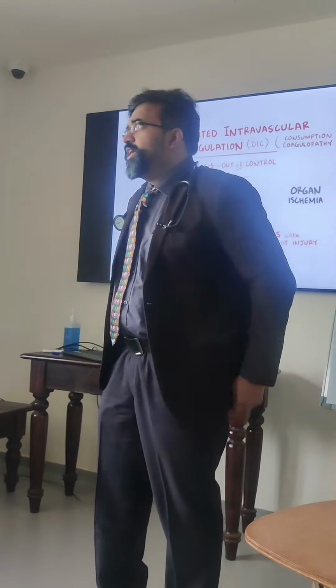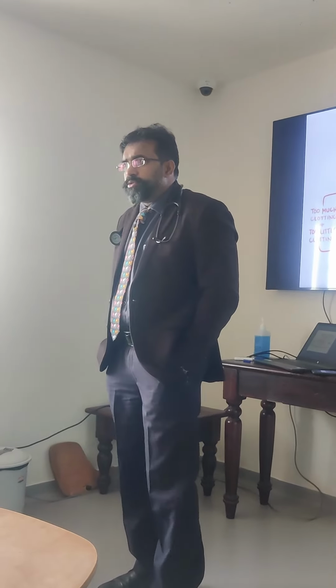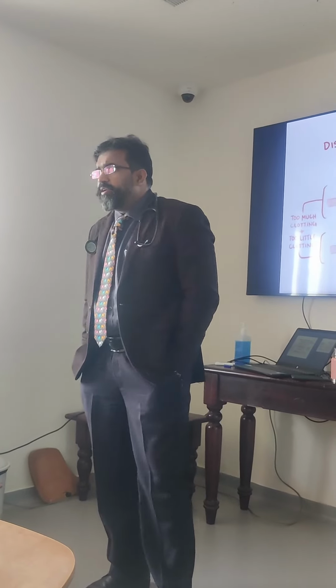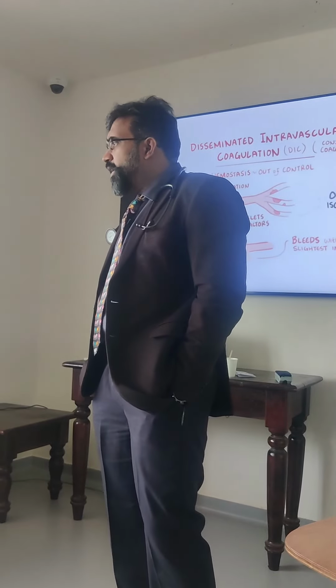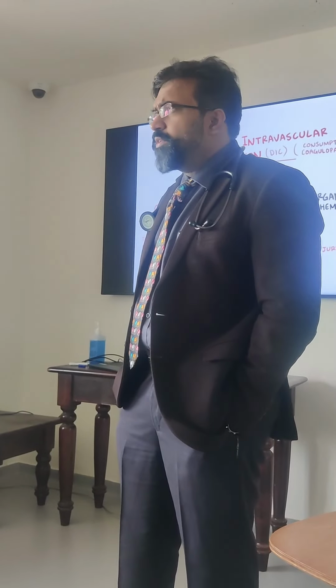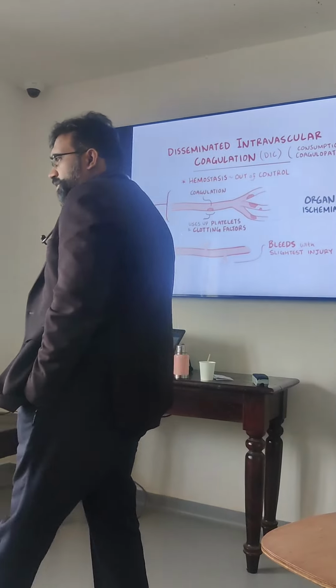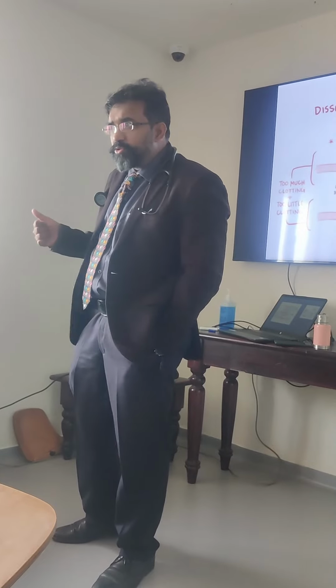So that's why when you say DIC, there is a DIC score, the ISTH DIC score, which involves INR, PTT, platelets, and D dimers. If you are considering DIC to be part of your diagnosis, you need to send all 4 of them, and there is a score that says if these are positive, then there are high chances of DIC. So that is about one diagnosis, one thing.